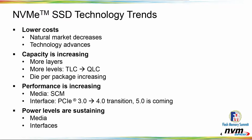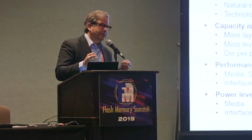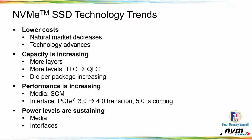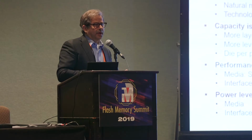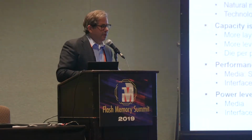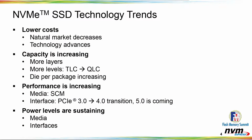There are also technology advances around cost. As volumes increase through market dynamics, there are also cost benefits from our manufacturers themselves in producing cheaper flash. The capacity is increasing. It used to be that in the case of 2D NAND, we were looking at geometric shrinks. But 3D NAND has actually allowed NAND to become more performant, mainly on write performance, and we can see that this is also going to benefit capacities in the future. We also see the advent of not just TLC, but also the possibilities of QLC, which was also made possible by 3D NAND.